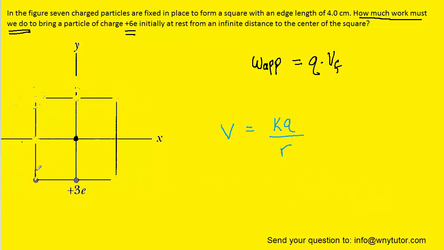So we can erase the other particles and go ahead and calculate the potential that this charge produces at the center. And to do that, we would plug in k, which has a value of 8.99 times 10 to the 9th. We would multiply that by the charge of positive 3e. Now we remember that e has a value of 1.6 times 10 to the minus 19th coulombs. So we can plug that in.